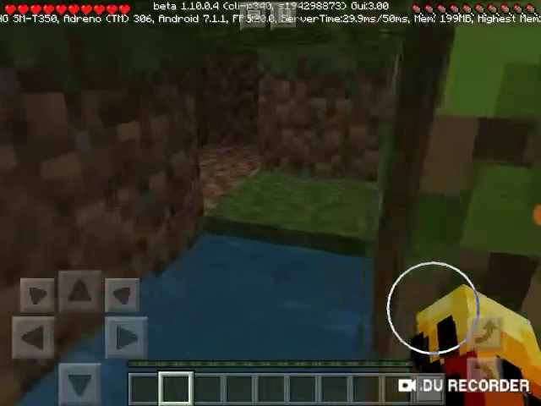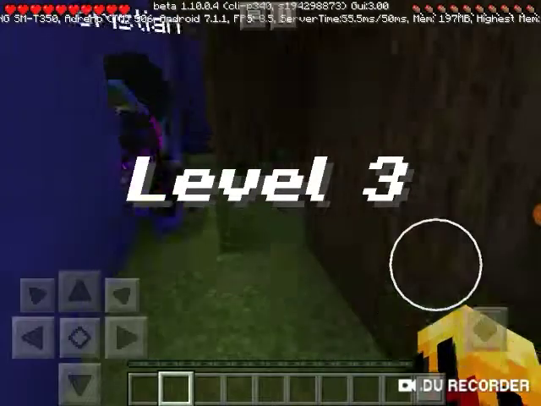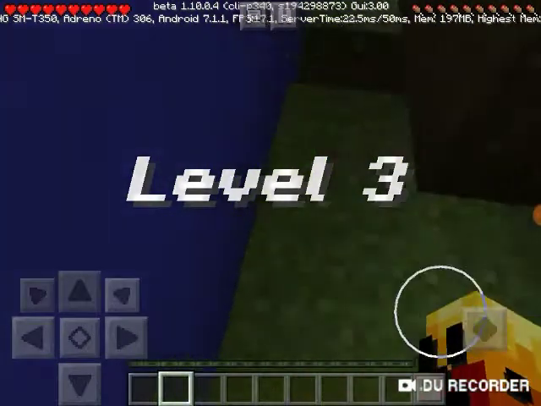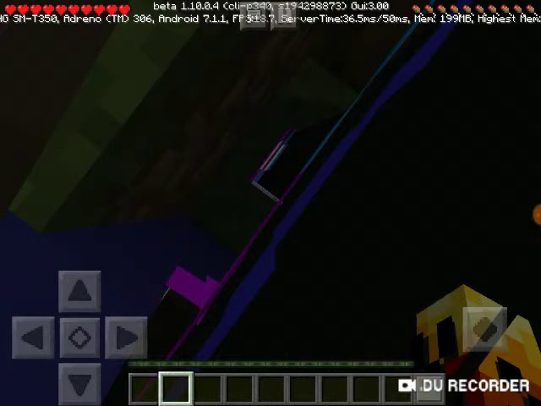Hold up. Back here. Got it. Where? It was behind a tree. Level 3? What do you mean? See, I don't like this one. I liked where both of us had a present. Yeah, both of us had a present. Well, it's easy.